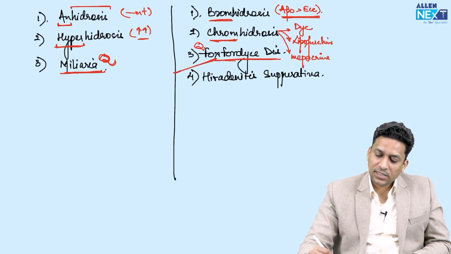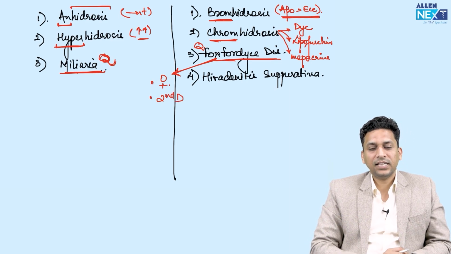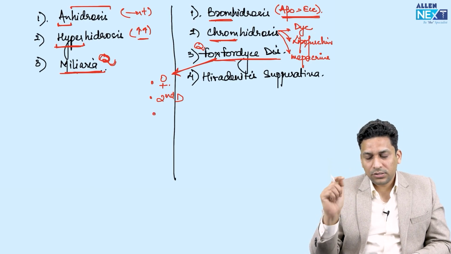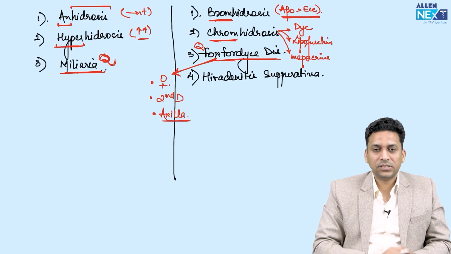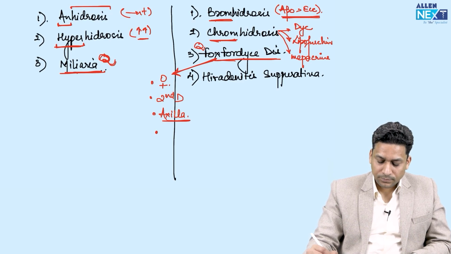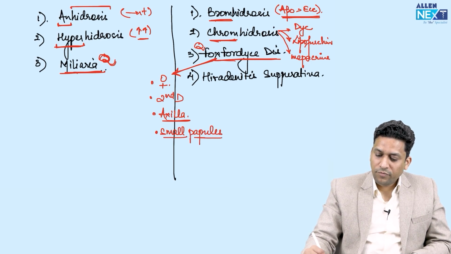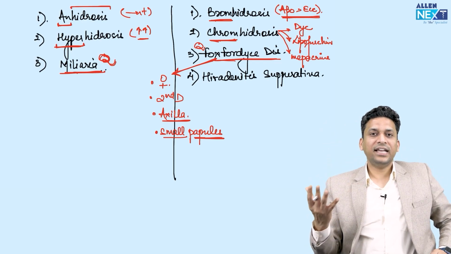This Fox-Fordyce disease is very common in females, especially in their second decade. So, this condition commonly occurs in females in their second decade. And because it is due to blockage in the duct of apocrine sweat gland, and apocrine sweat glands are commonly present over axilla, here also the most common site is axilla. And over axilla, these patients may present with small papules. So, if you get small bumps or papules over axilla of a female during the second decade, then you should suspect Fox-Fordyce disease.